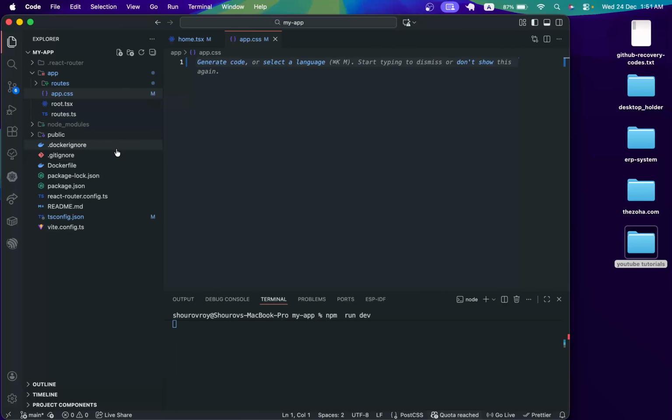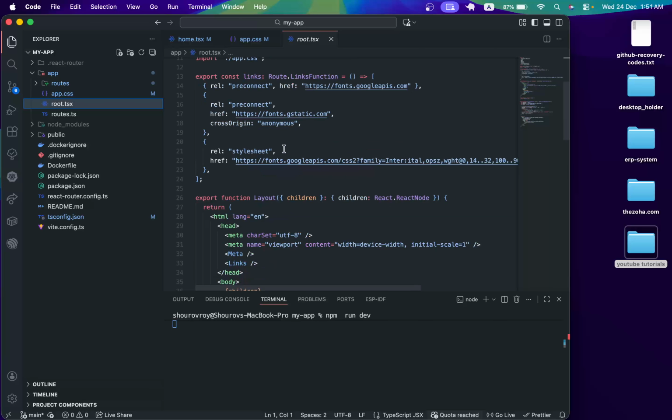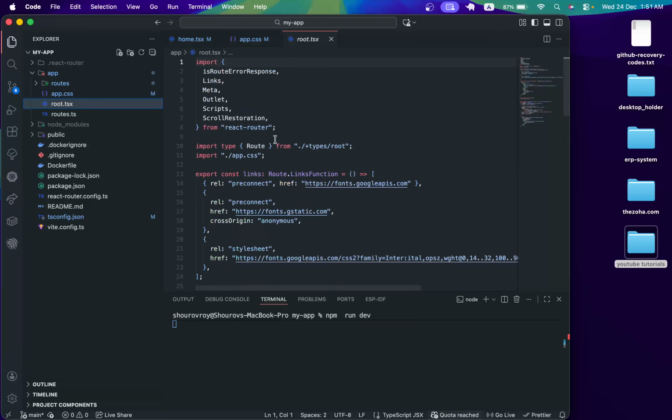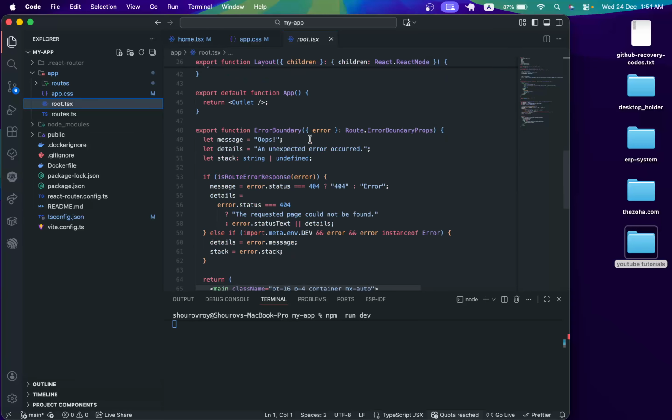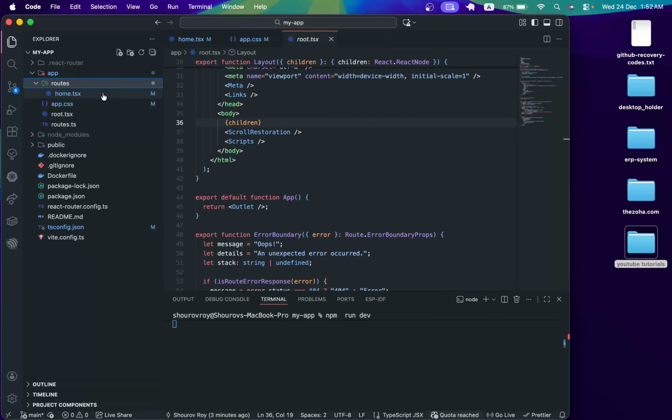I'm just going to copy it and integrate it with my links style sheet in root.tsx. This root.tsx is going to be responsible for rendering all the children, and these children are nothing but the components that are going to be created in the routes folder.